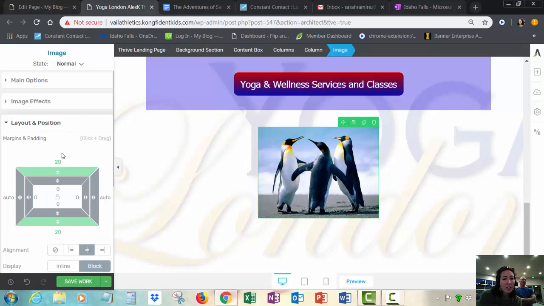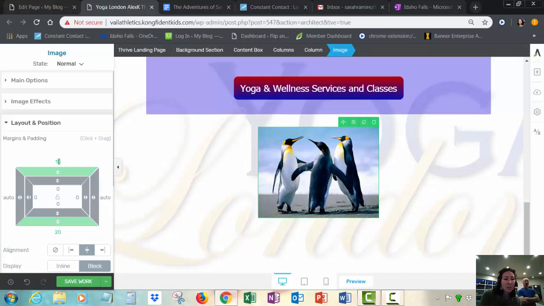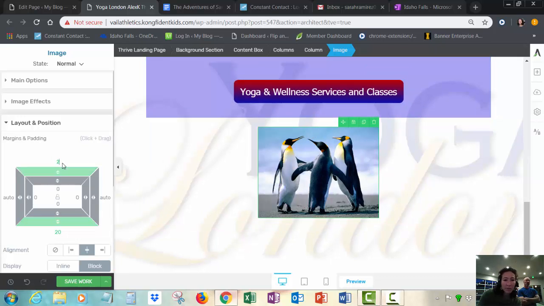It happens that with Thrive Architect, you can create buffer space or negative space. That's what these numbers are. We can lower it to 10, and it'll be a lot closer to the element sitting right next to it. We're going to change it back to 20.